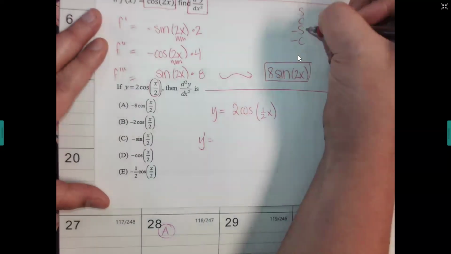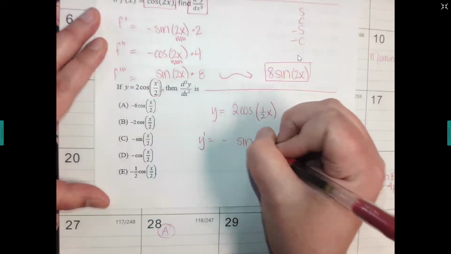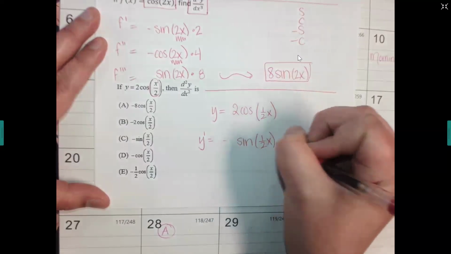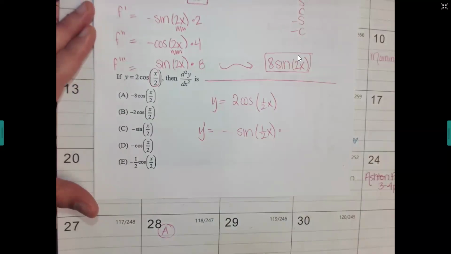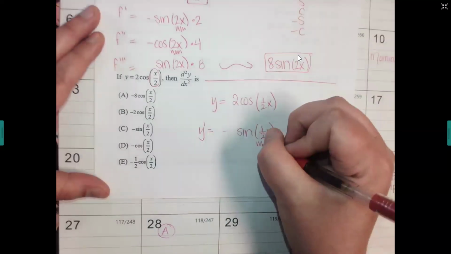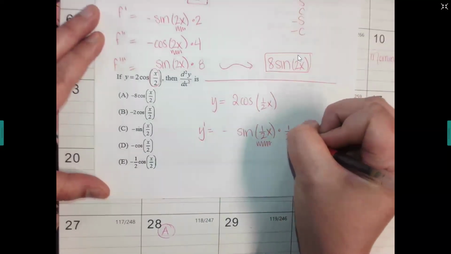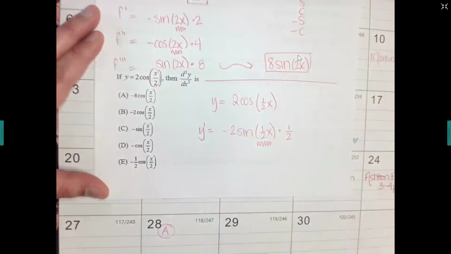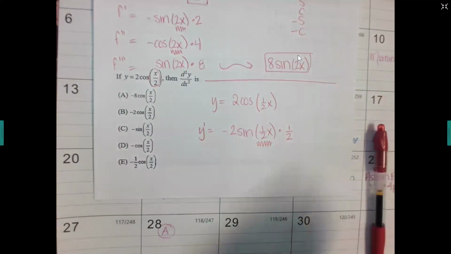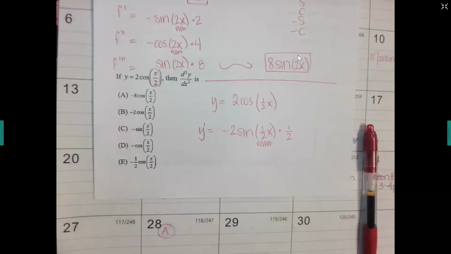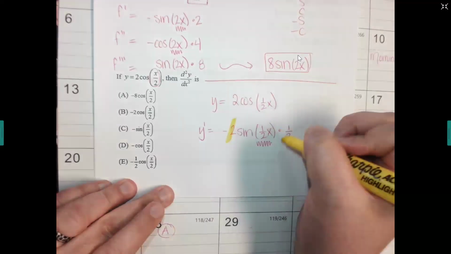Cosine drops down to negative sign. 1/2 x stays the same, but then I have to times by what? A half. Very good. And if I multiply an extra half at the back, but I already had a 2 at the front, what's going to happen when I cut that 2 in half? It'll just be a 1. So I'm just going to cross them out. Okay, but hopefully we know that's the same as a 1 in the front.